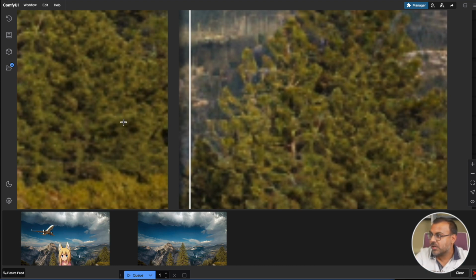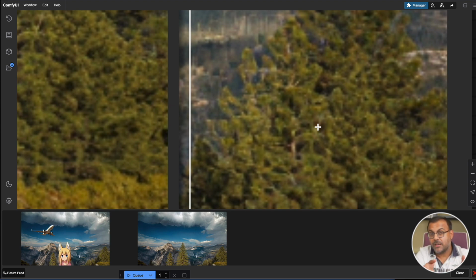And I don't know if you can see it very clearly here, but the image on the left has a little bit less artifacting or pixelating compared to the image on the right. There's definitely a slight degradation in image quality in the rest of the image, which is very unfortunate because the in-painting tool is actually very powerful.